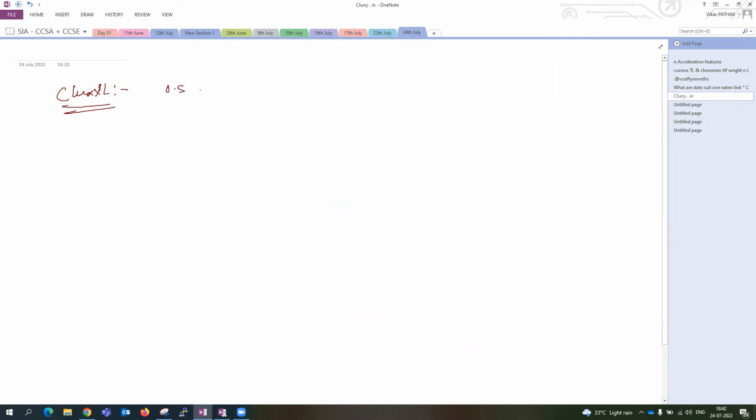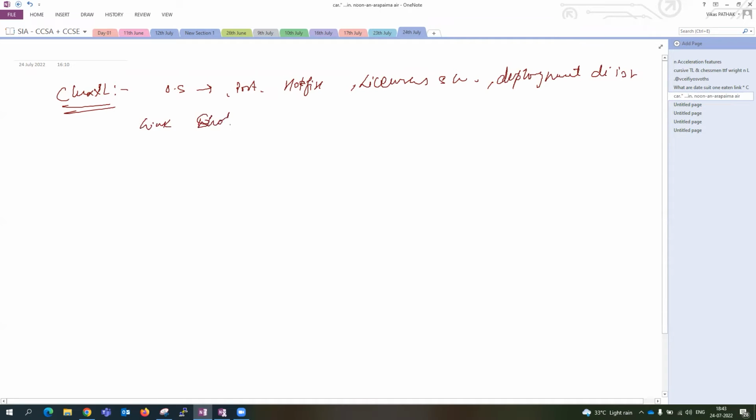The operating system should be the same, port numbers should be the same, hotfixes should be the same, licenses should be the same, deployment should be distributed, links should be the same, and also the time zone should be the same.